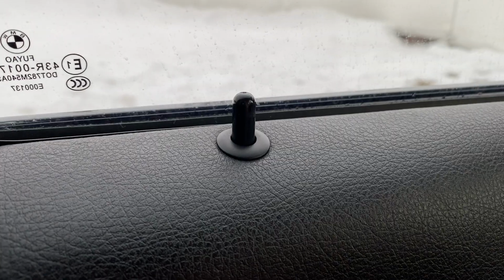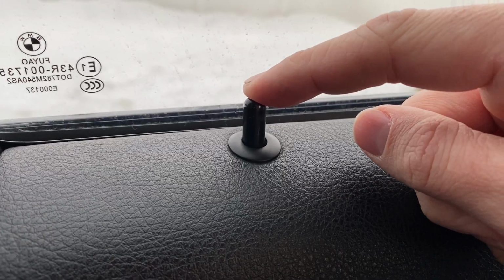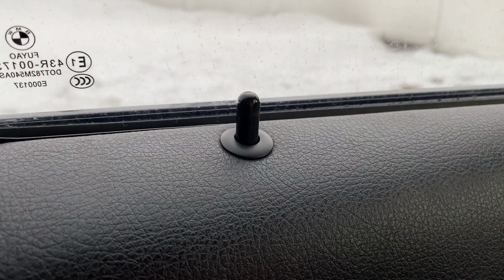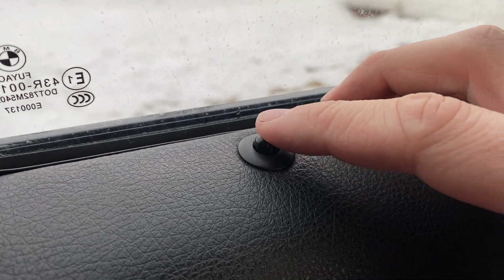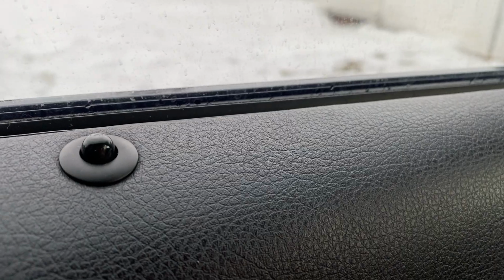Now the F30 chassis is starting to get over 10 years old, and it starts to develop some rattles, as all cars, makes and models do. This rattle will start when the car is cold, and eventually it starts to rattle when it's warm outside, and then eventually it's rattling at any speeds. Basically what's going on is your door lock is rattling around the little collar that it has on it.